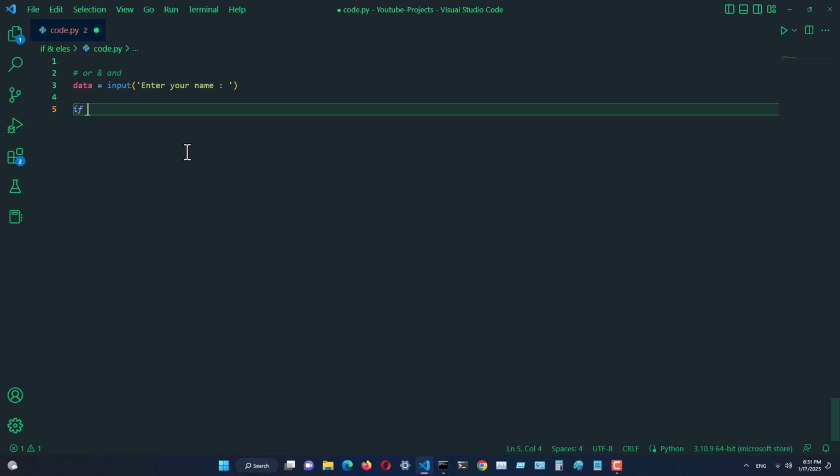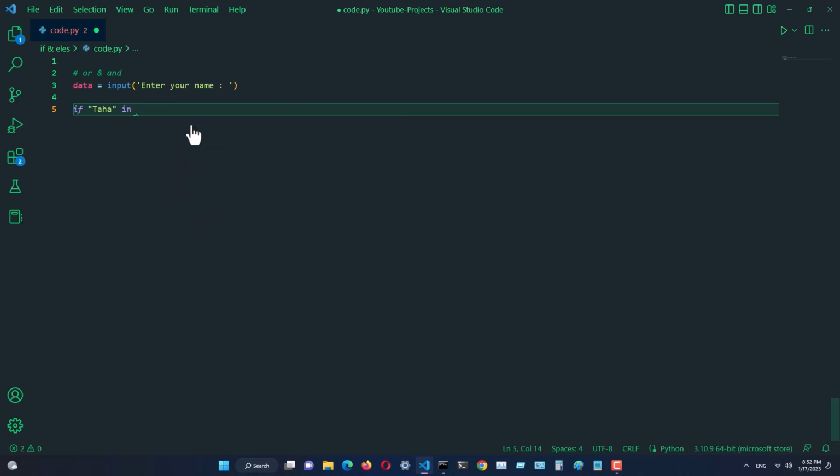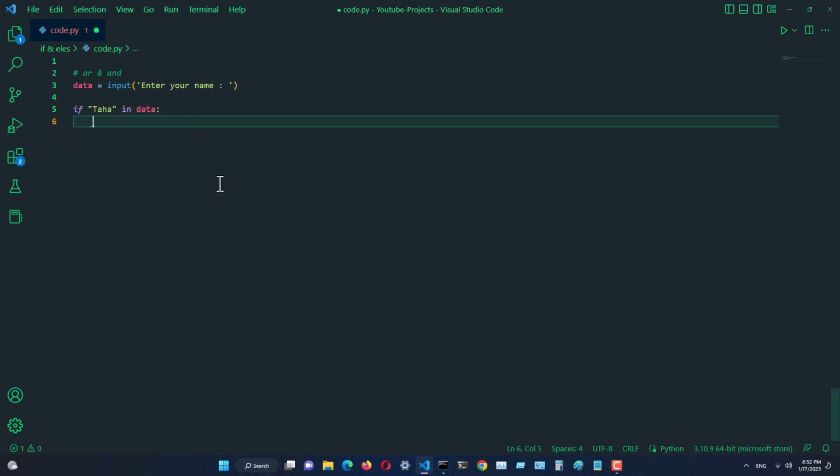Maybe, for example, enter your name. Maybe the user writes I'm Taha, or writes the full name, which means the last name and the name together. We can understand that, for example, if Taha was in data, come and print.